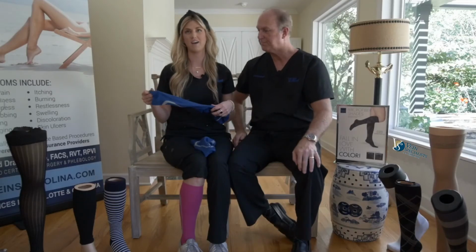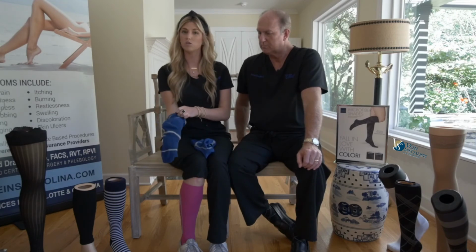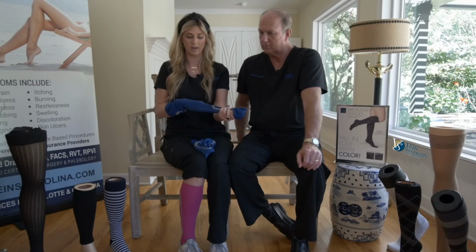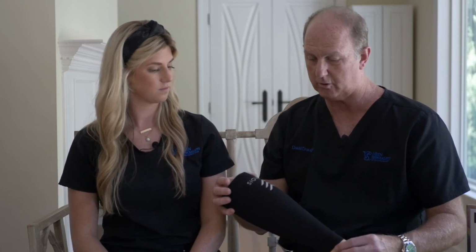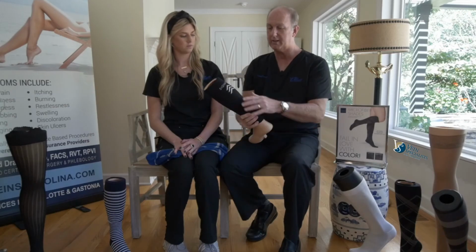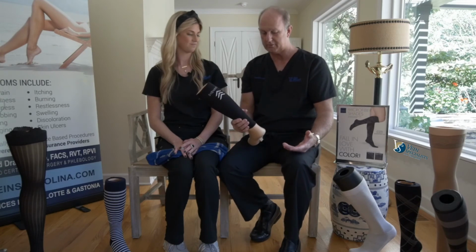So these are more of a sporty sock if you're someone that's wearing more casual clothing throughout the day, or scrubs. They're very comfortable and lightweight. There's always more colors coming out. So in addition to the full sock for working out and exercising, when you want something a little less heavy, the sleeve is a really nice thing. It just comes down to the ankle and up to the calf, and it again has the reflective tape, so if you're at night jogging or running, it's a little bit of a safety feature.